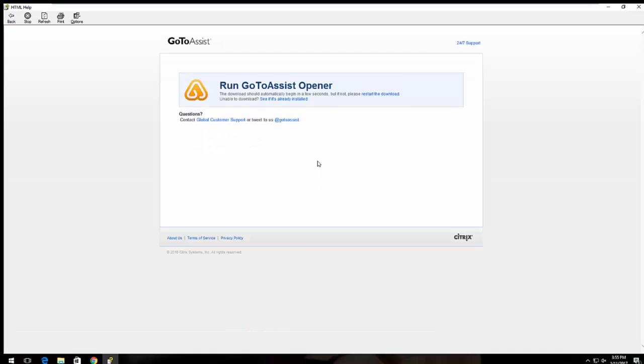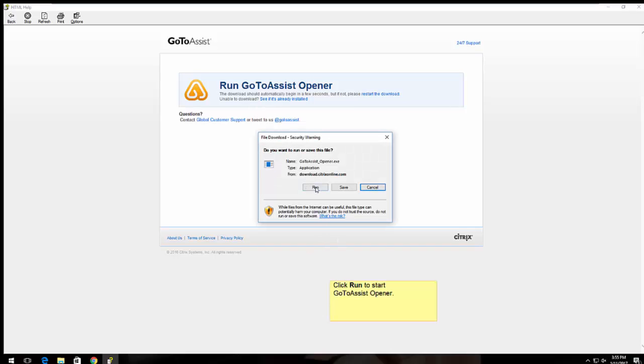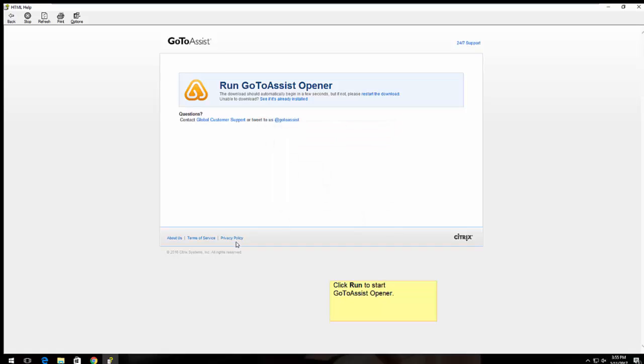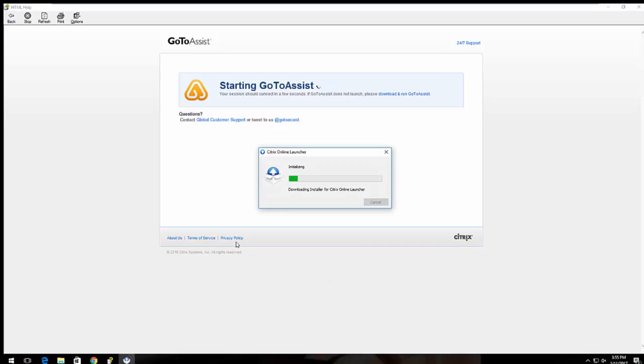Okay. It says click run. Yeah, click and run. Okay, it says Citrix Online Launcher, and it looks like it's loading. Go ahead. Installing Online Launcher.